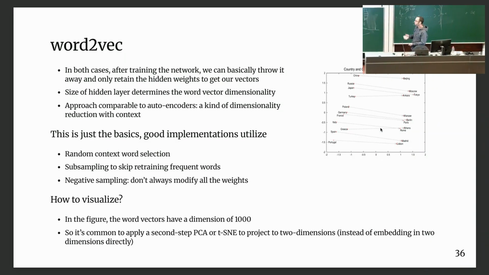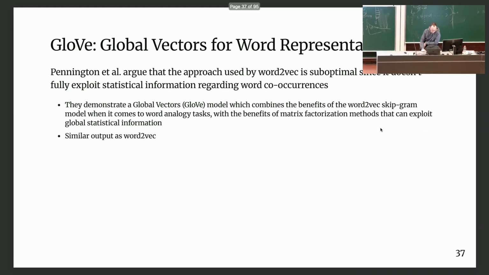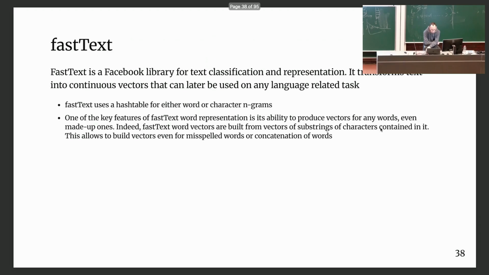What do you do then? Visualizations such as these, or similarity tasks. You make word vectors with a dimensionality of 1,000, so n is 1,000, and then you apply PCA or t-SNE if you want to make visualizations, or you run cosine similarity tasks on top of this. So those are typical cases that you can then utilize. Nice, works well. There are other techniques such as GloVe, very similar to Word2Vec, a little bit better because it also exploits statistical information with regards to word co-occurrences and so on.